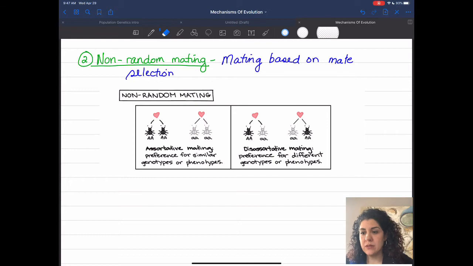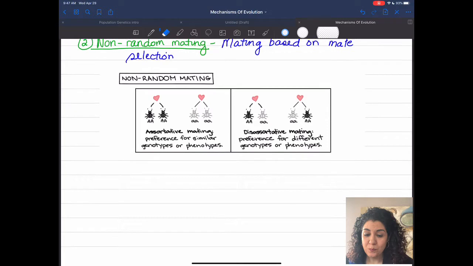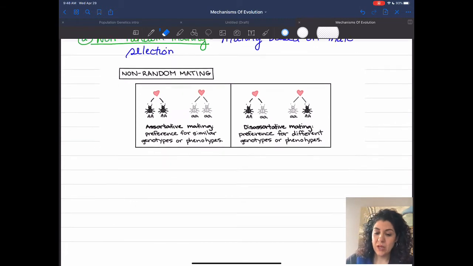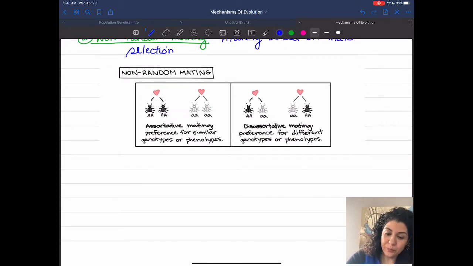And now the way that the t-shirt experiment worked, it worked based on pheromones, which are these hormones that we release through our scent and people find attractive versus not. Okay? So non-random mating, the fact that we select our mates makes sure that certain genotypes, certain phenotypes are preferred over others. Unfortunately, whether we like it or not, there are just certain phenotypes that are not going to be as successful in mating. Okay, so that's number 2.